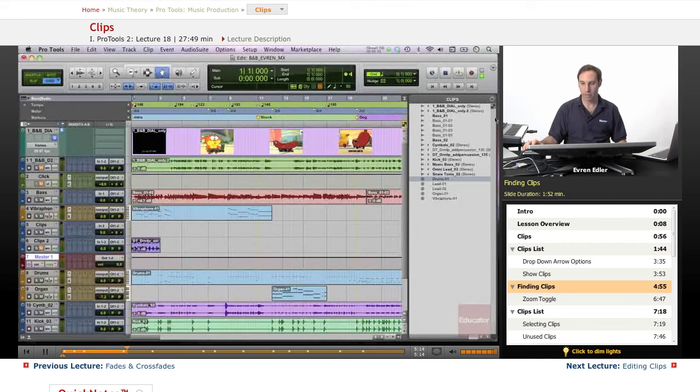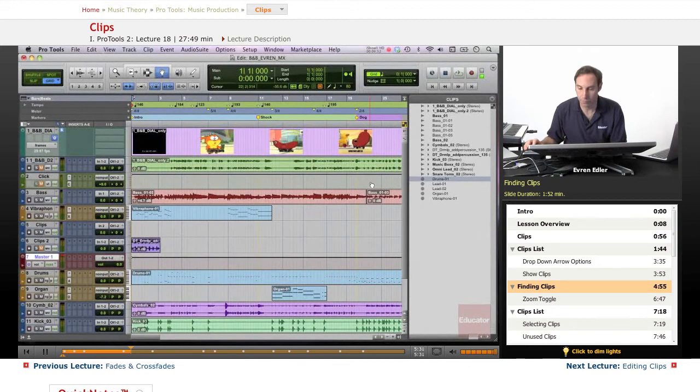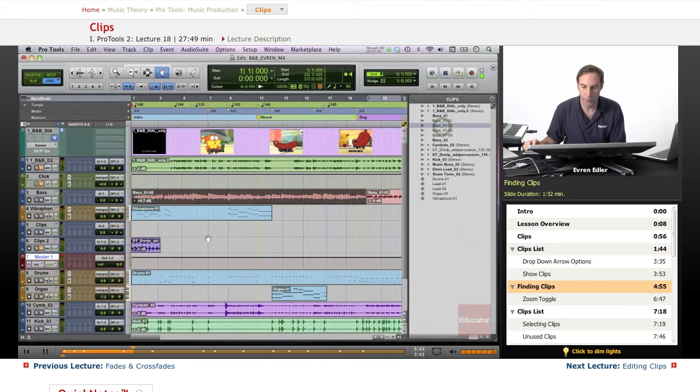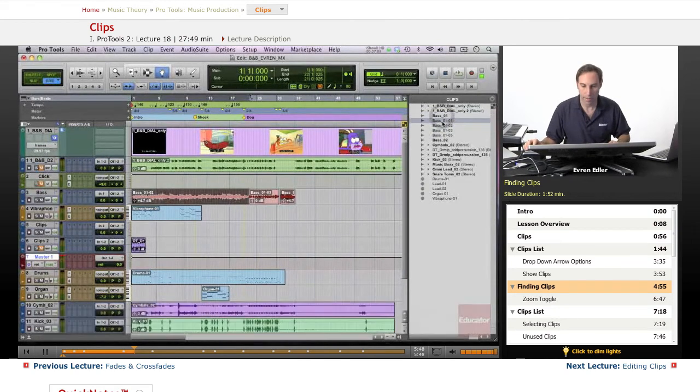I have sessions where this can scroll down for a while, sometimes thousands of clips, depending on how big the session is. I have an example here. For instance, let's say I wanted to find a clip, and I click on, say, bass 1. It's right here, and that clip, bass 1 or 2, is right here. We can see our clips.